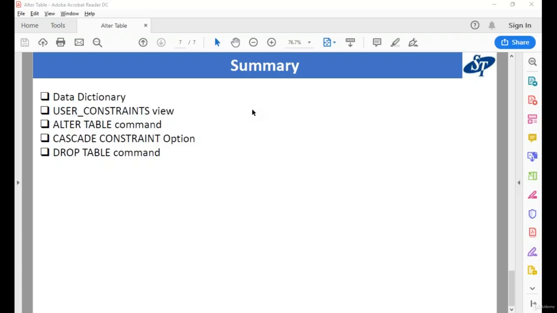Drop table is to drop the table, to get rid of everything about the table. But you may want to restore the table if you like. In that case, just give drop table without purge. But if you give the purge option, the table is dropped and you can never restore it. Well, that's about how we can alter the structure of a table or drop a table.